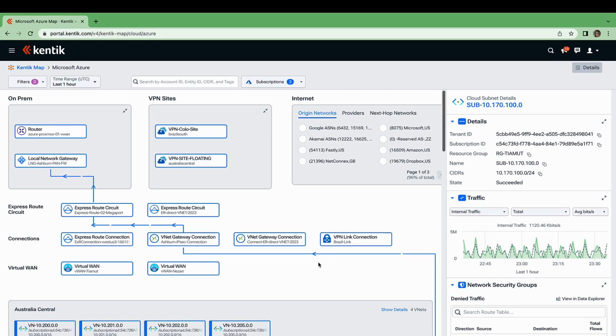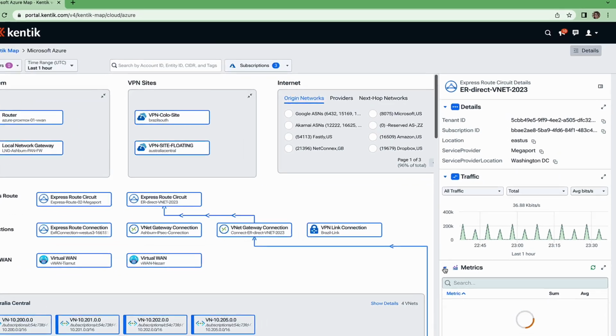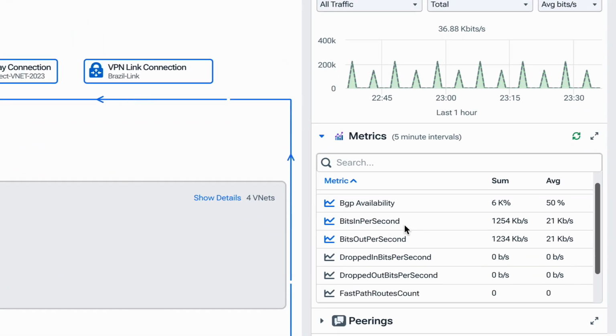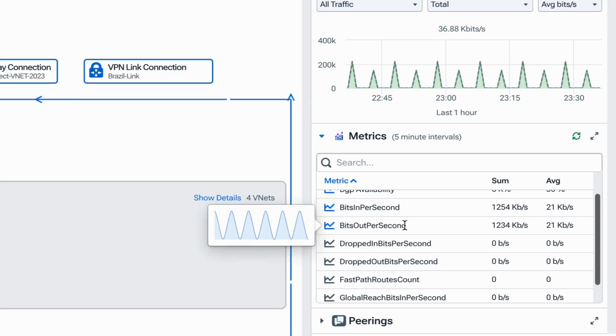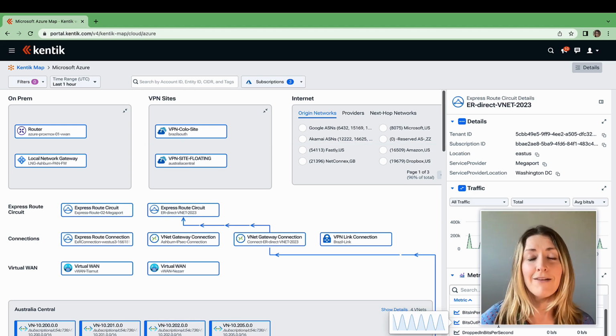I can also use Kentik Map to inspect express route metadata. When I have a problem with an express route, these are the details that are hard to get to understand that problem. I can click into this express route to see details such as dropped packets. And we're building this up at Kentik, adding more and more metadata so that you can have all the information that you need at your fingertips to solve fast.